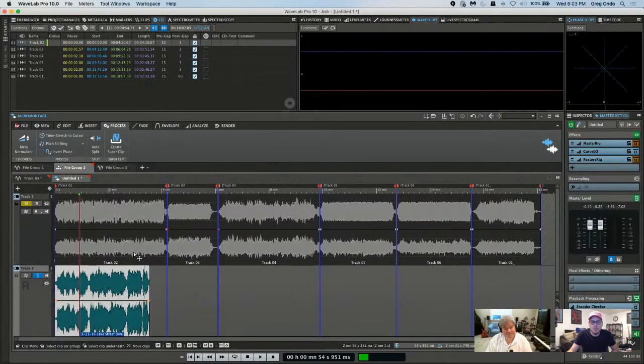Got it. Plus, now that I think about it, it might also be good if you're going from one song to the next on, say, an EP. You don't want the levels to be off on one song or another, or maybe you want it to sound like a cohesive album you created. So that might also be another good use for that. Exactly. Cool.